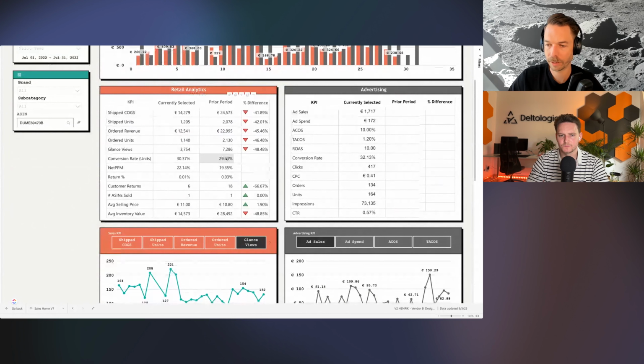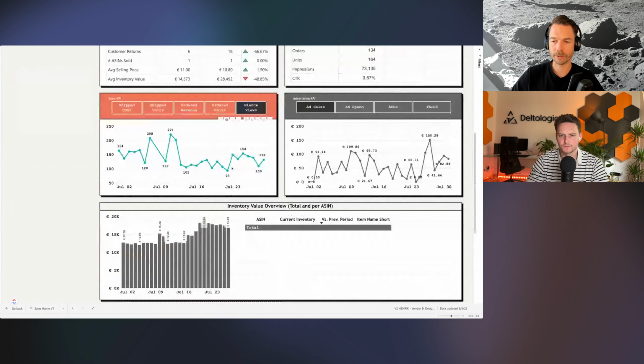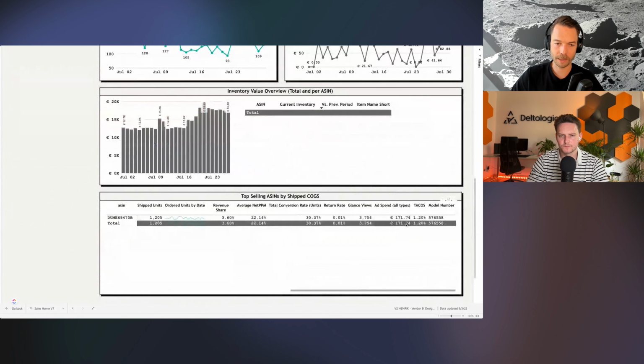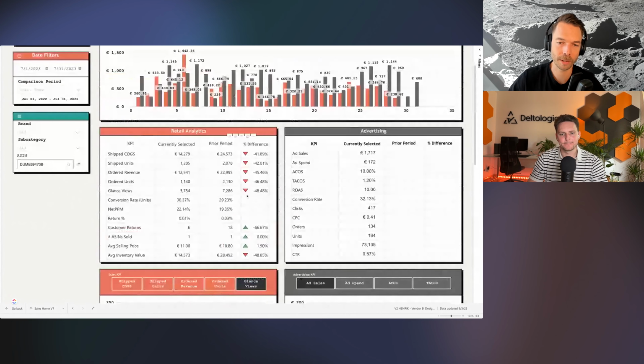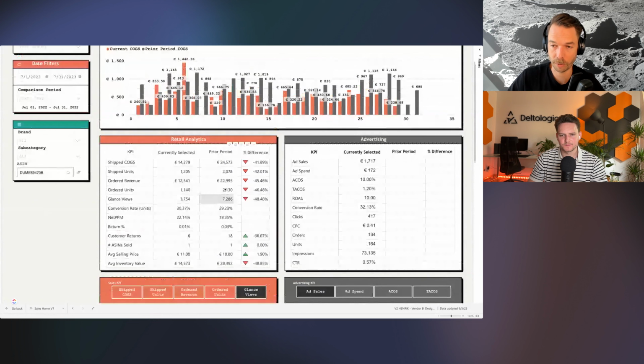So let's have a look at what we spend on advertising on this product. Oh, it's only $170 that we spent in the last month for a product that is doing sales of like 14K. So this is something that I would know now. Okay, I need to increase my ad spend in order to drive traffic to my product, because basically the loss of traffic also led to a loss in sales. And this is how I would know how I could improve this product again.